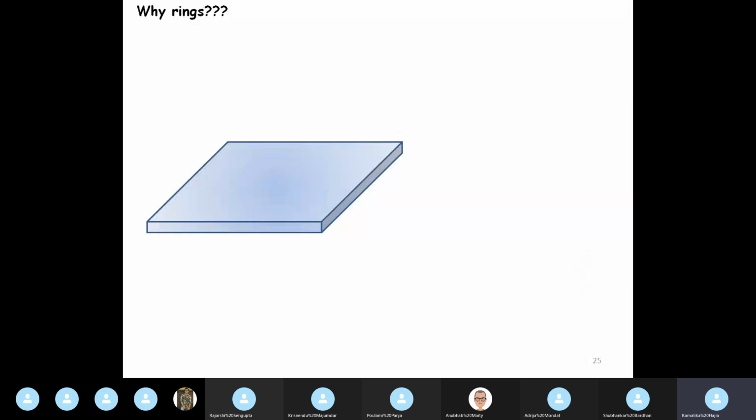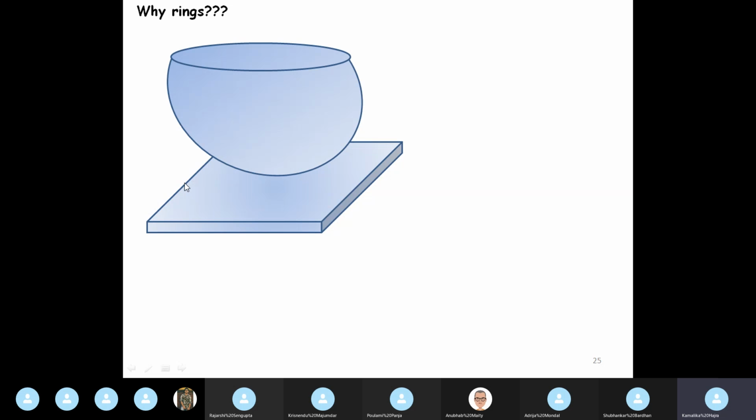So why rings? Once again, my very amateurish attempt at 3D figure drawing, to make you understand why rings are formed. Please pardon my drawing. I'm very bad at this, but I've tried my best because I am missing my blackboard a lot. Let's see if you can understand through this. Otherwise, I have a blackboard now, so I can put on my camera and show you there too. Let's imagine that this is the convex lens. Although the lens we use in the lab is extremely shallow, nowhere near this circular, let's imagine that this is the curved surface kept on top of the flat surface.